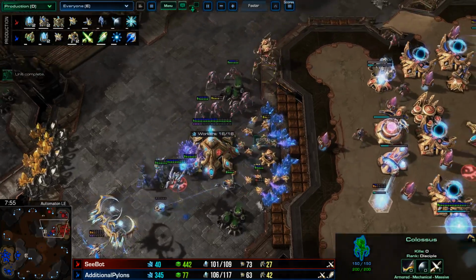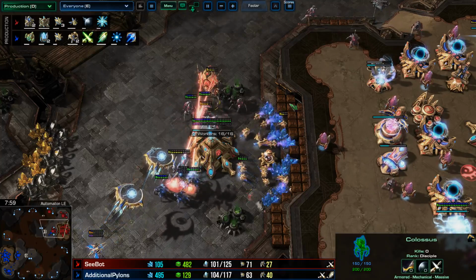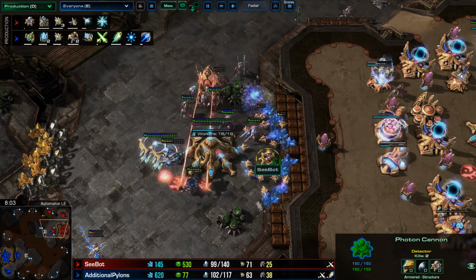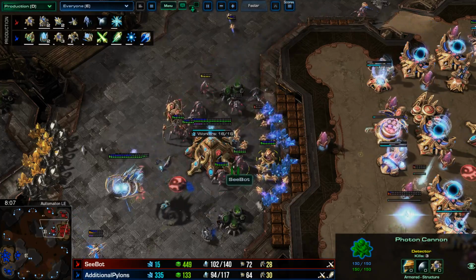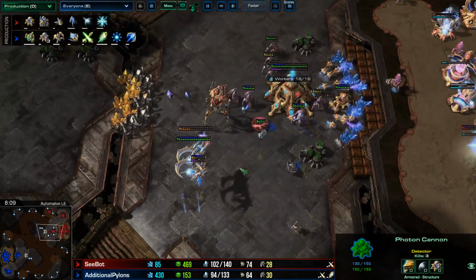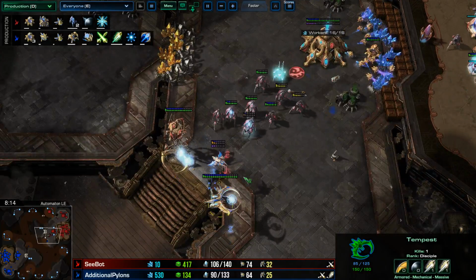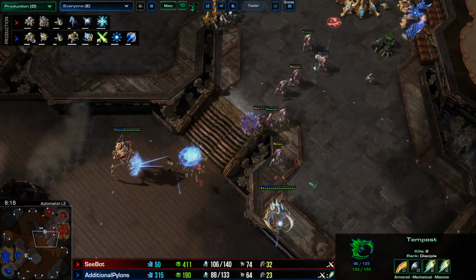Colossus, kind of not doing much. Stalkers, not doing much. Cannon is actually doing a lot. Takes out, it's up to 3 kills now. That's pretty crazy. That could have gone many, many different ways, and the way that it ended up going is AdditionalPylons is now forced to be on the retreat.